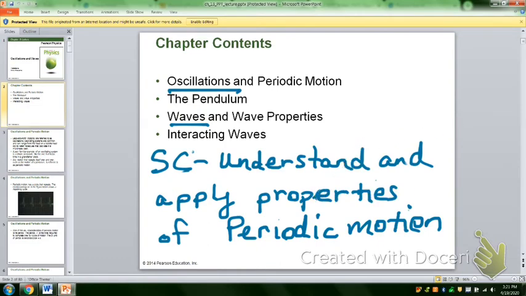And so to understand what periodic motion is, basically something that oscillates. So what does it mean to oscillate? Things that oscillate are things that go back and forth. For example, if you're dribbling a basketball, you dribble the ball, it hits the floor, it comes back to you, and you just keep repeating that motion. So something that repeats in a back and forth motion is an oscillation. And so things that oscillate are said to be in periodic motion.